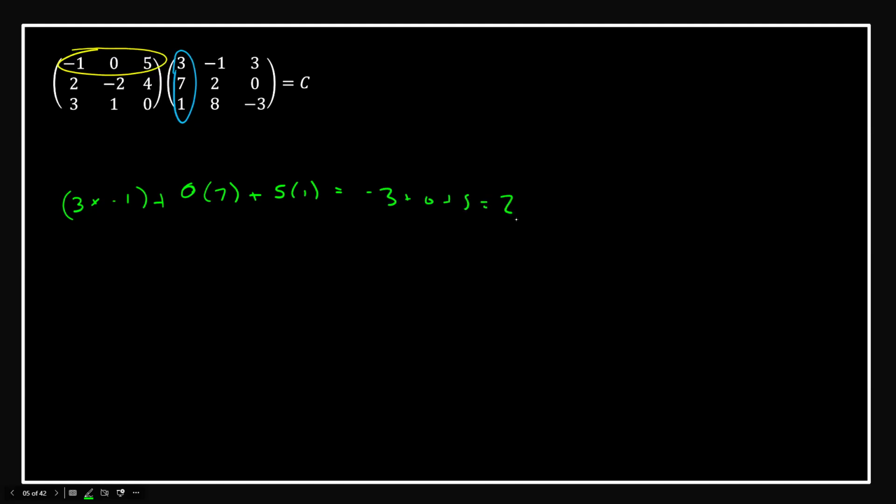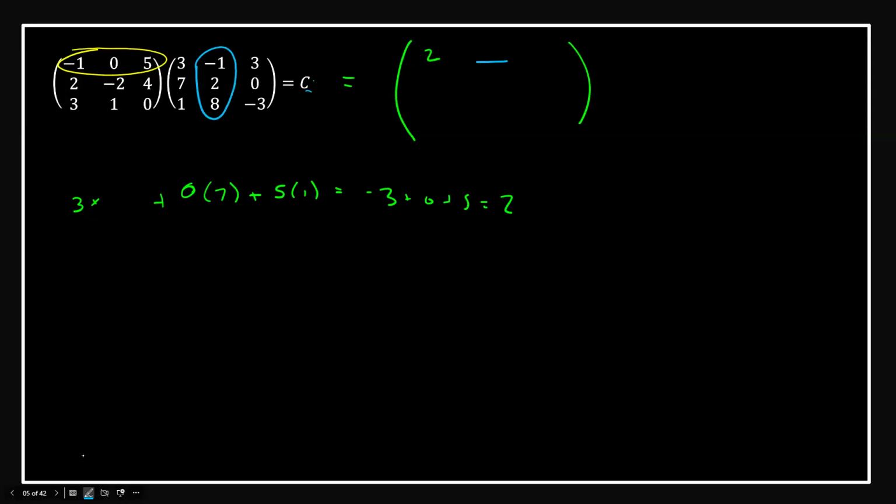Okay? So that's the first element in our matrix here. I'm going to denote this big green one as our matrix. So this first element is going to be 2. Now, if we move on, we want to look at the second element in this portion. We're going to look at the same first row, but look at the second column of the second matrix.